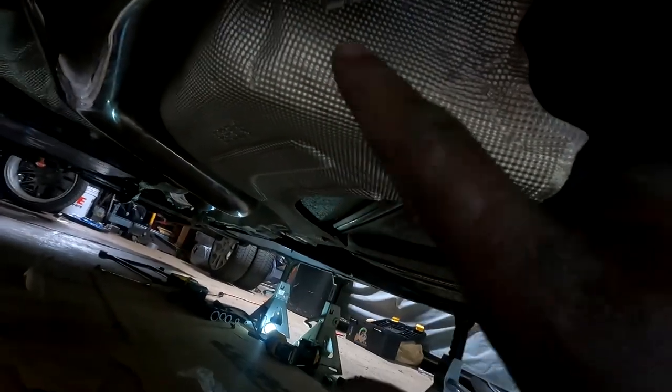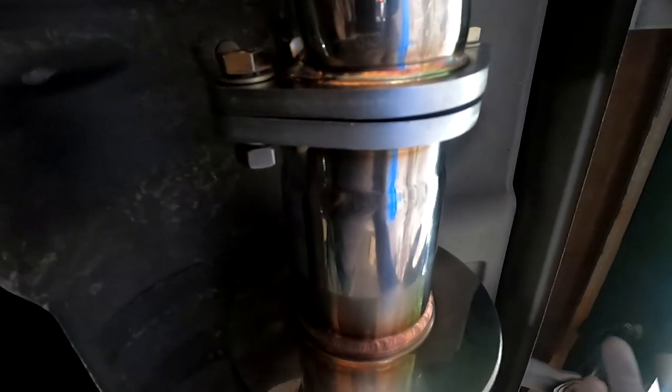Now we just gotta tighten up these bolts, which didn't come with the gasket, so we're gonna buy another gasket. We're gonna tighten up these bolts with the gasket in there, and the bolts down there connect to the race pipe, and then put the brace on. Then we have the mud flaps to do, and then the wheels at the end, and then we're done.